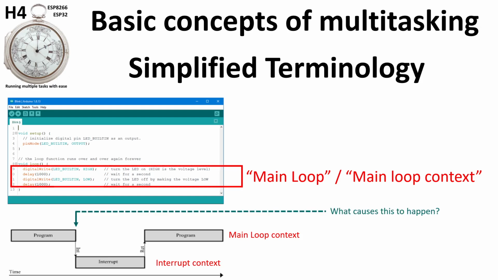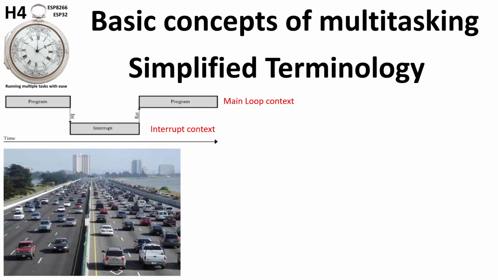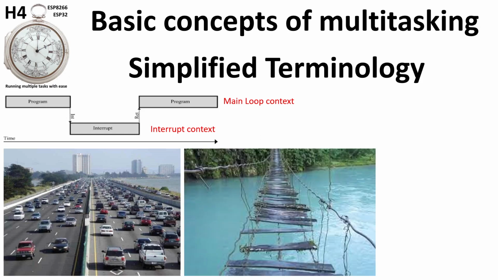Now then, what we're going to look at is some of the things that cause that to happen. One of them is a timer function, and that's what H4 deals with, and we'll go into more detail about timers. But just before we finish on context, I want you to think of this. If, in the terms of what we've seen so far, the main context is like a major superhighway with lots of traffic and lots of busy things going on it, then the interrupt context is like that. Now, it doesn't matter why or how. All you need to do is trust me.